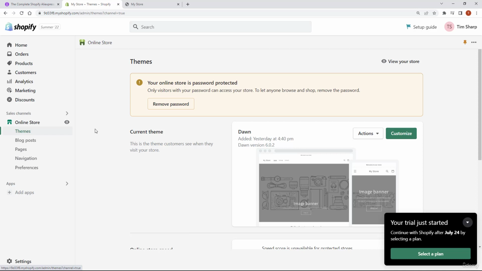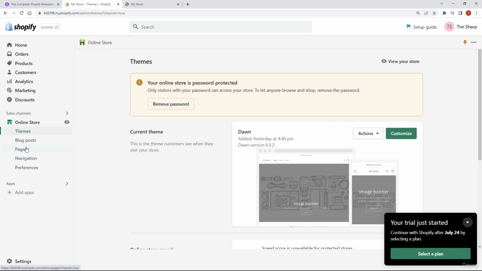So themes. What is a theme? A theme is simply the presentation of our store. So again, if you think about that store in the real world, we could have some kind of window dressing, the way that we present our store. And a theme is essentially that, the way we present our store. And we can have different themes. We can have different ways of presenting our store, depending on our own personal preferences or perhaps what we're selling. So we can interchange themes if we want very easily. Then with the blog post section, we can build, you guessed it, a blog. That comes built in within our Shopify store.